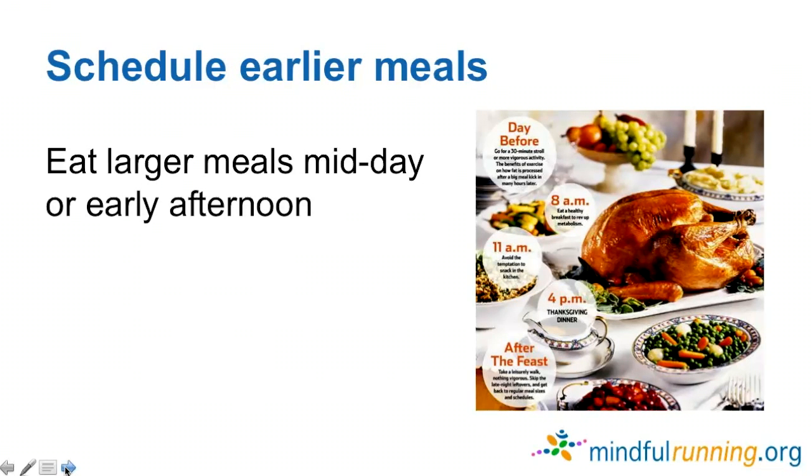Okay, schedule your meals early on. This is a huge one. There's a time that your body can digest foods the best instead of turning it into fat, and that's midday toward early evening. If you think of your body as a flame, as a candle, in the beginning of the day, let's say that it's a campfire. In the beginning of the day, it's just smoldering. It doesn't have much energy. It's not a big flame, if any flame at all. That's not the time to digest heavy foods.